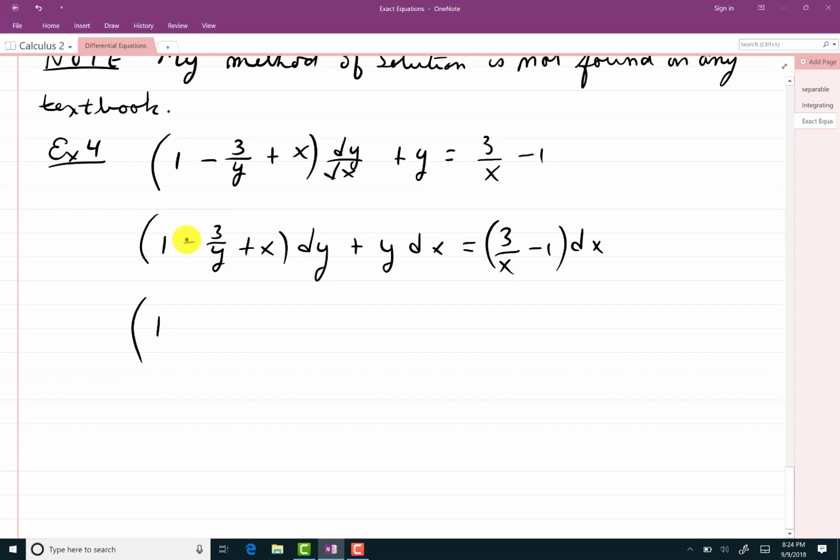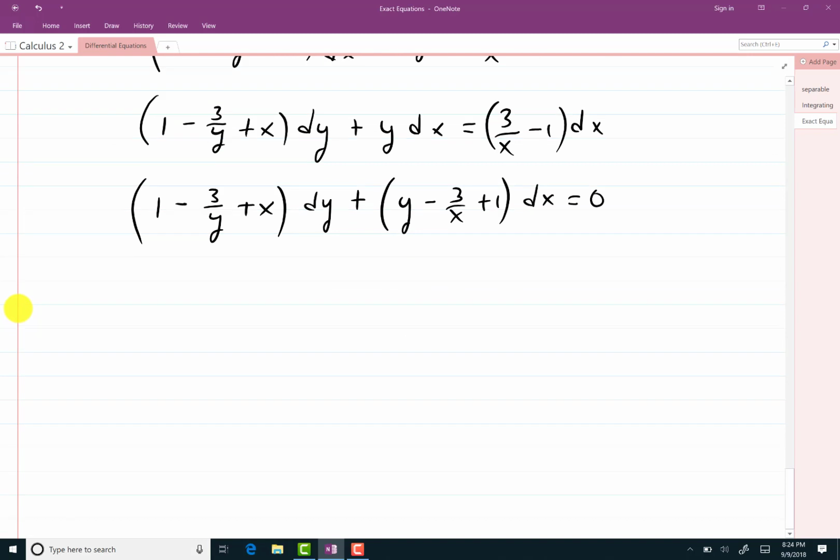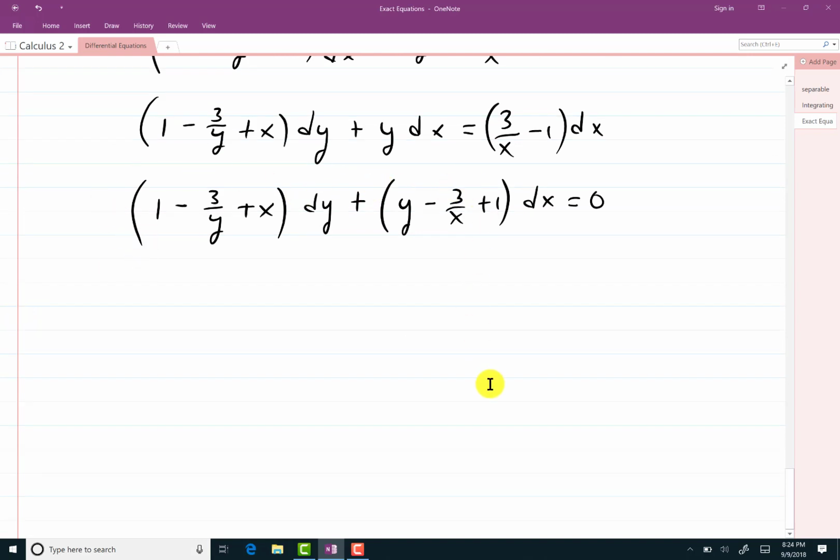You can see that they have to have a sort of symmetry for them to even possibly have a solution. Now when I bring everything to the left side, I'm going to have everything with respect to x over there. So plus y minus 3 over x plus 1 dx equals 0. Now I don't care about the order of them. I just know that my m's are attached to the dx. There's my m. And my n is attached to the dy.